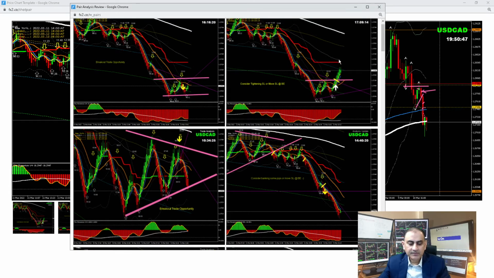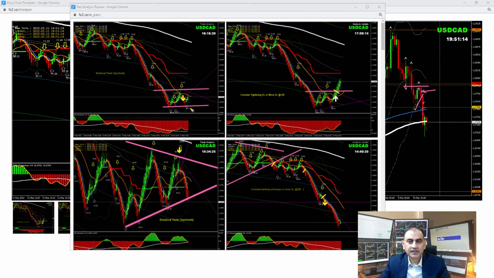And as you can see here, just before the news release, price already broke this one, and price kept respecting it after this breakout. So I explained to my traders momentum was bearish, so we just keep taking a short trade here, and let's see if the news is going to support us. After that, news was very good. We had a beautiful breakout, and after that we have another pullback. Once we banked some profit, price developed a double bottom here, even a triple bottom here, and we have another very small counter long trade on dollar CAD.